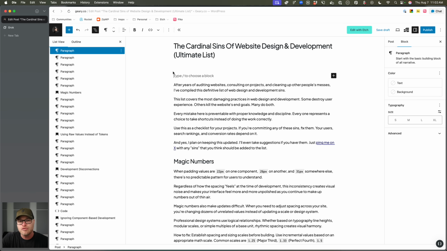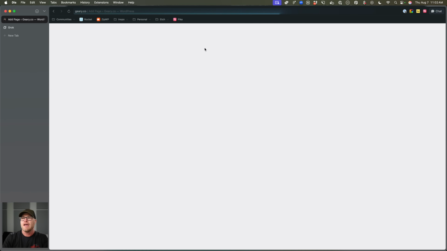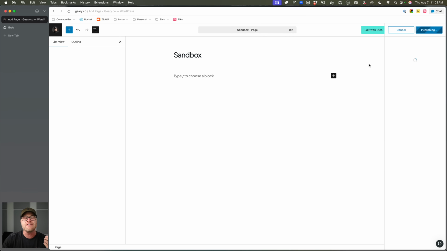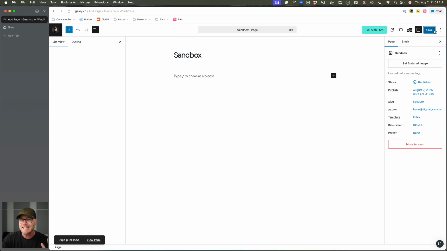I'm going to walk through this. I'm going to use Grok because I don't even want to bother with the JavaScript for this thing. So I'm going to use Grok, and we're going to take a look at how easy this actually is. I'm going to leave this post real quick and go create a sample page. This is going to be called a sandbox page. This is just for the purposes of developing this component so I can see what we're doing. Then we're going to see how easy it is to just make this thing work inside of Gutenberg. It's all going to be automatic, and it's all going to be fantastic and fun. Just bear with me, okay?